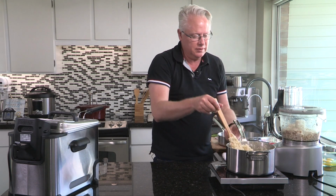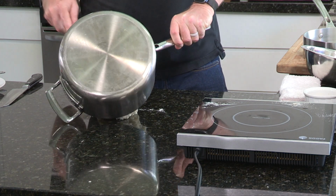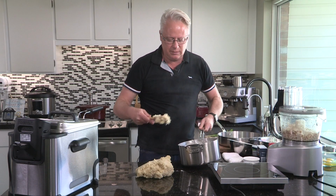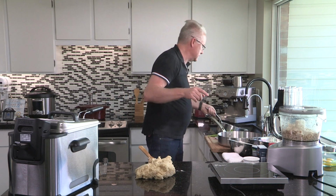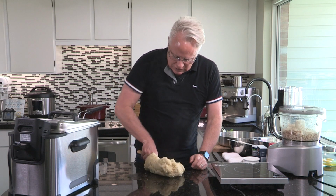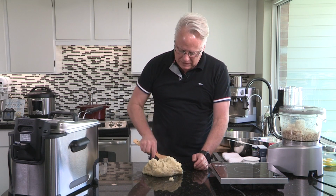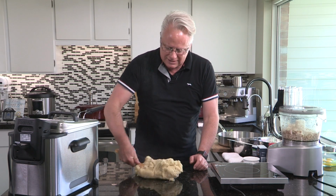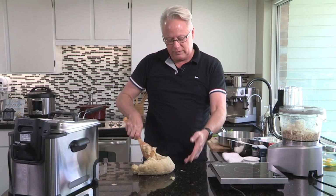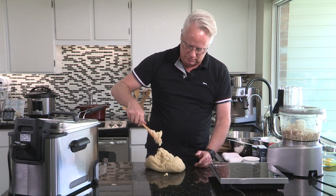Going to turn that off, and here's the trick. Now I'm going to take this, oh, it's heavy, put it out onto the counter here, and we're going to need this for just a minute, but I'm going to use the wooden spoon because it's really, really hot at this point. So I'm going to just kind of mix that around a little bit. The reason why you want to mix this around at this point is to create a nice silky smooth dough. Otherwise, when it cools off, if you don't do this, it can turn a little clumpy, but it would still work out and be delicious.